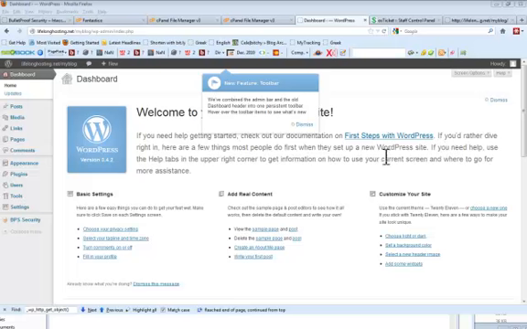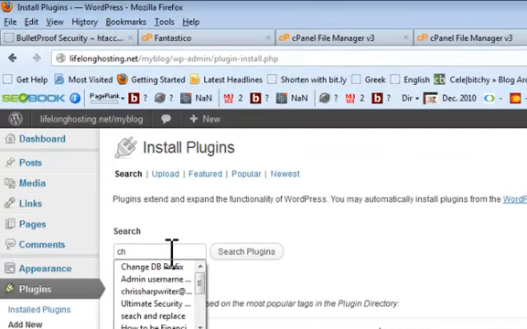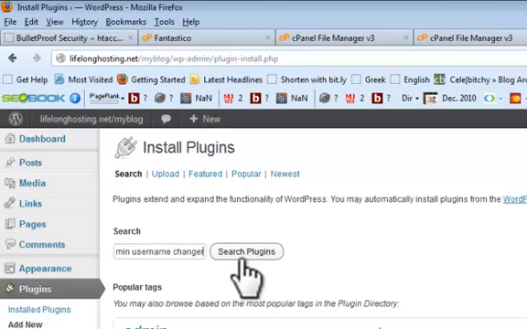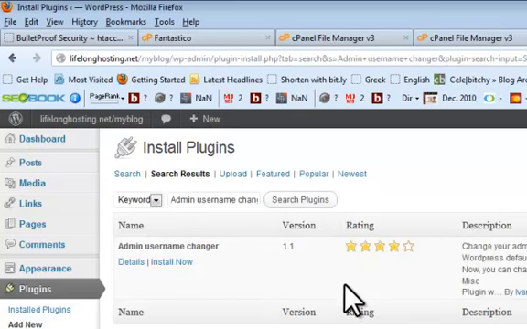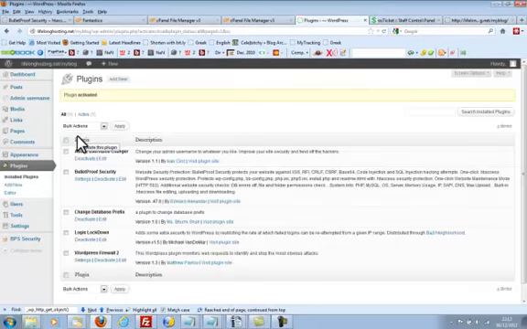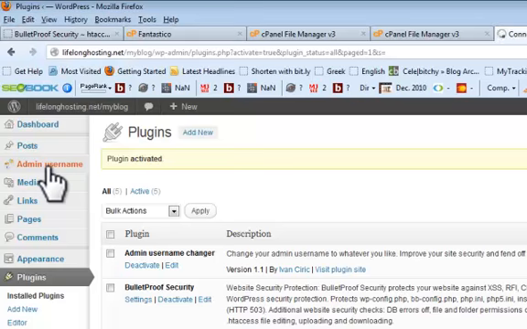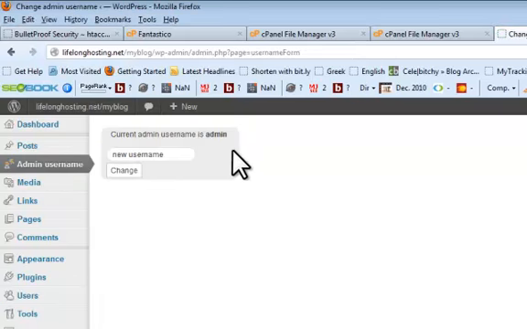Okay, I'm back at our master blog. We've got one final change to do, and if you remember, I had the name and password of admin and admin, which would be very weak and very insecure. So what I'm going to do is, first off, I've got to install another plugin, and this one's called Admin Username Changer. Now we're going to install that one. And you'll now see a username or admin username menu link at the top. So we just click that one. That will tell you your current username is admin, and I can now change that to something better.